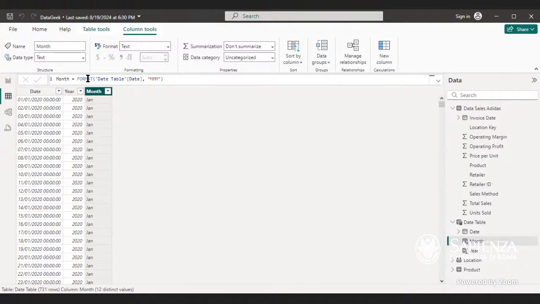So what we are going to do is write format. Then you have the date table, then you separate it with a comma. And when you have that comma, you put MM. If you use MM, it is going to repeat just numbers as well, 0101. Can you see? It's going to repeat that 01. If you use one M, it's just going to repeat the same number, just one. It is almost the same thing as using month.